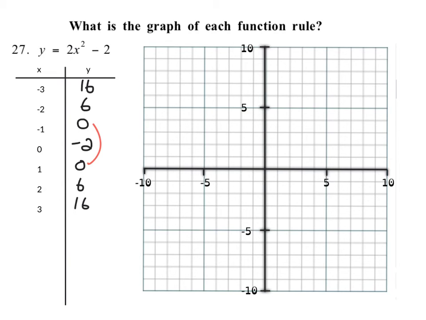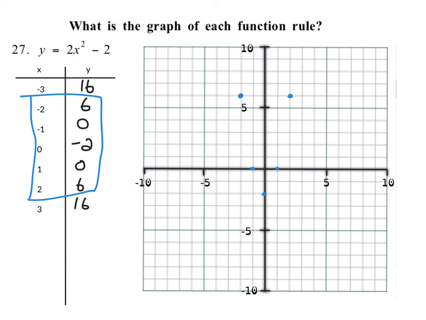The only ones that we can really graph are the ones that are not above 10 for y. So we can graph, put a box around them, these values right here. Okay, so I'm going to go to -2, 6 right here, -1, 0, that's right there, 0, -2 right there, 1, 0 right there, and 2, 6 right there. Okay, so that's what the parabola looks like.